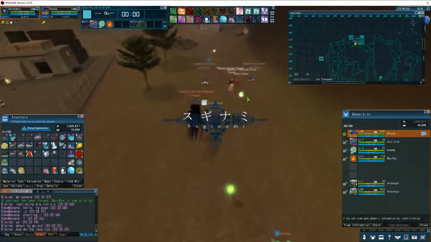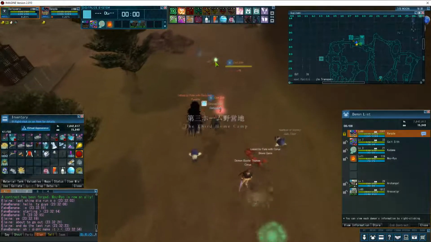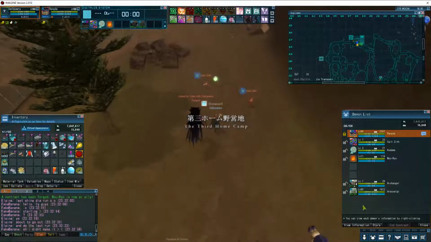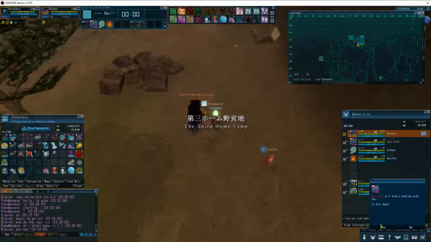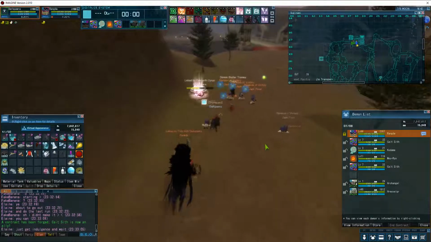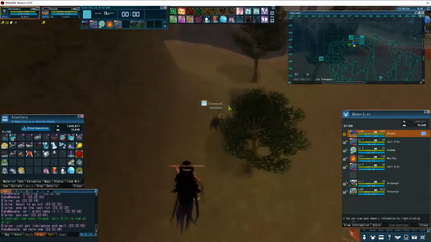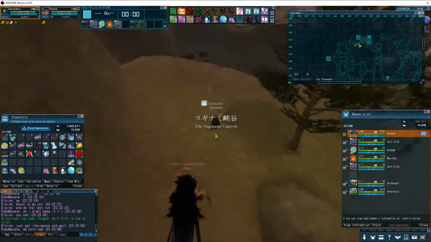Oh, our Kate Sif egg is still here, so we'll go grab that one. Hopefully it doesn't despawn. One minute left, we got it. So Onmaraki is just over here. This is where they're going to spawn at late night, so I'll just wait until they do.